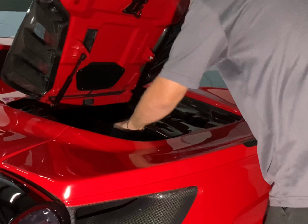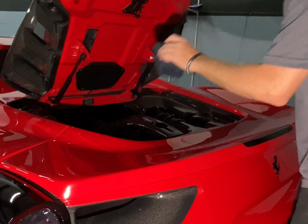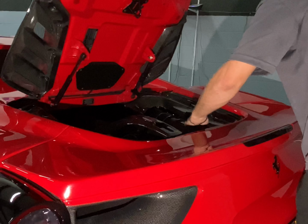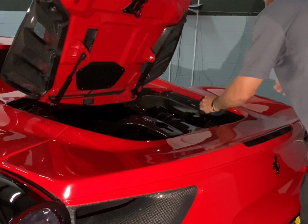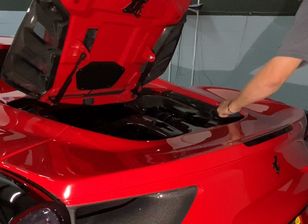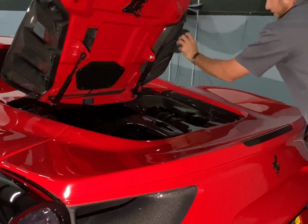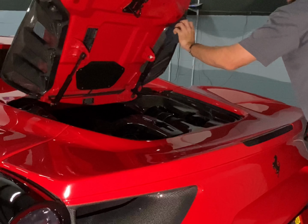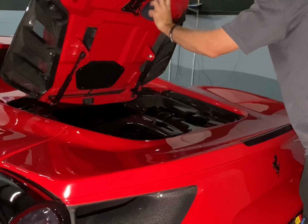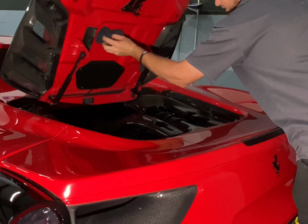Everybody's always done cross hatching, but we've seen a great outcome when you do circles and help level it out a bit, because when you wipe it off, you don't have to worry about doing any circles or anything like that. It's already kind of leveled out in a circular pattern. Right now, all we're doing is ceramic coating the carbon fiber inlays of this beautiful engine here, and just giving a little bit more added protection. Overall, the whole thing's going to be ceramic coated, so we want to do the best we can with everything and not skip any steps.